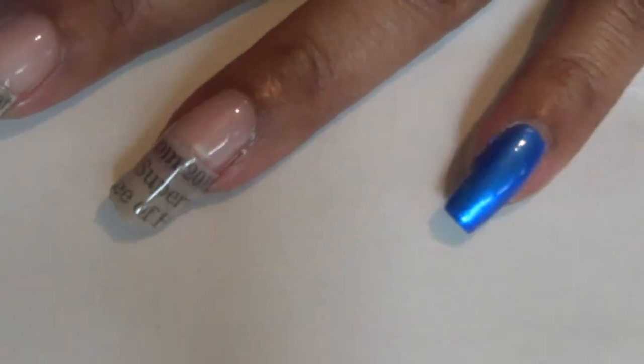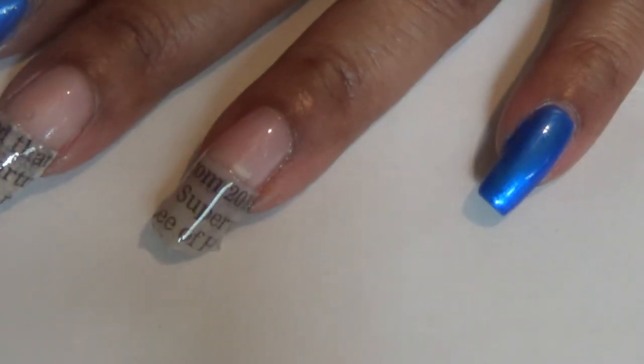And I'm going to take my buffer, like I said, when it's dry, and buff off the pieces that are kind of hanging over a little bit. So I'm going to let this dry, and then I'll be right back. So now I'm going to take my little fine buffer, and I'm just going to buff off the excess paper that you see. And I'm just going to file in one direction.